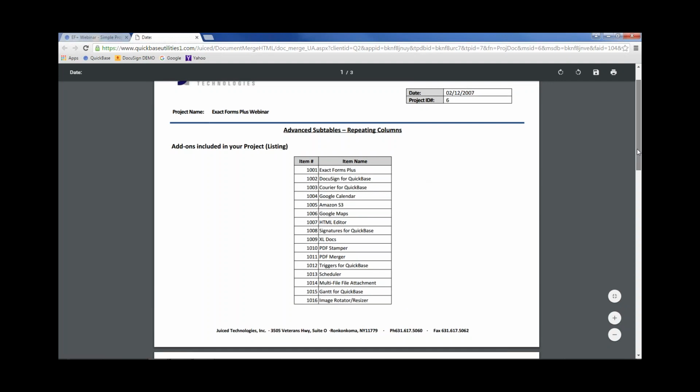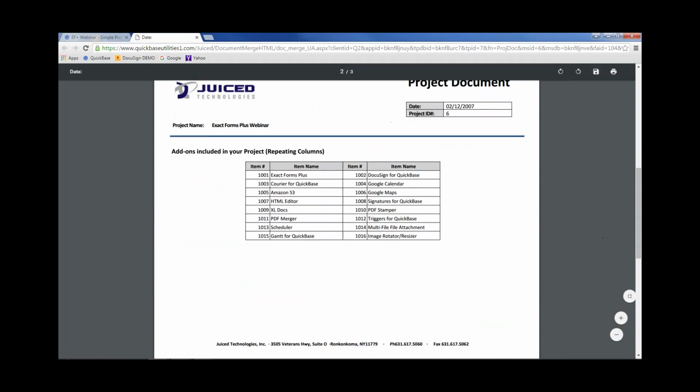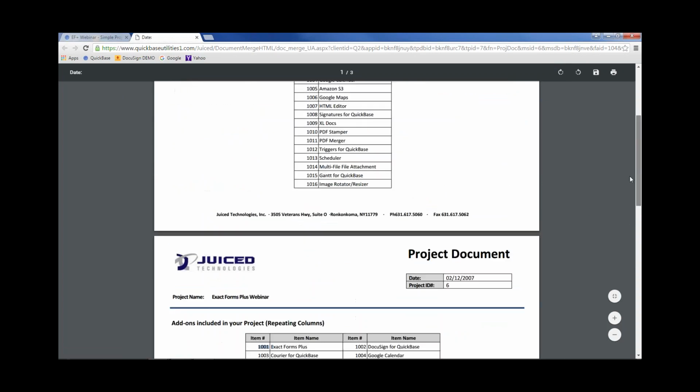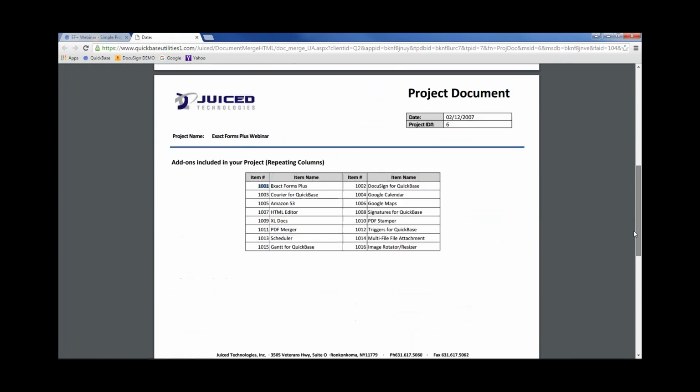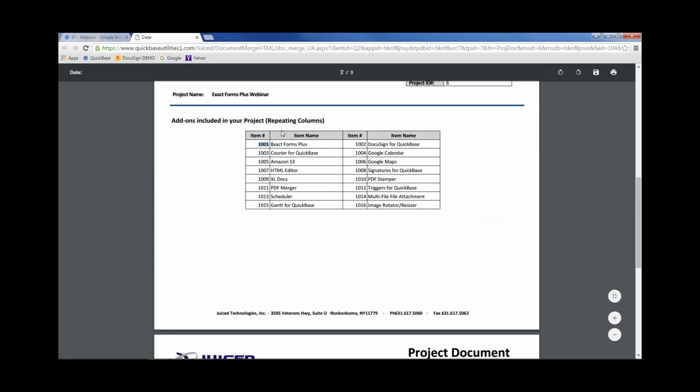So that's what I did here. I created a repeating subtable configuration. It's not really grouping, it's just a repeating subtable configuration that now does that. It's taking 1001 and 2, and pulling both of those columns. You can see up above that we have 2 columns showing, and we're basically splitting that table in half. This is what's called repeating columns. I said I wanted to repeat the columns twice. Here's the first repeat, and here's the second repeat.